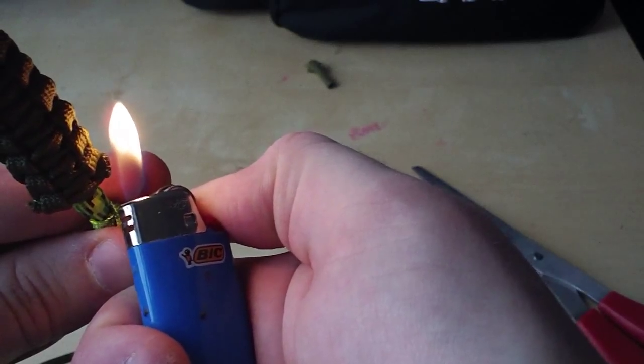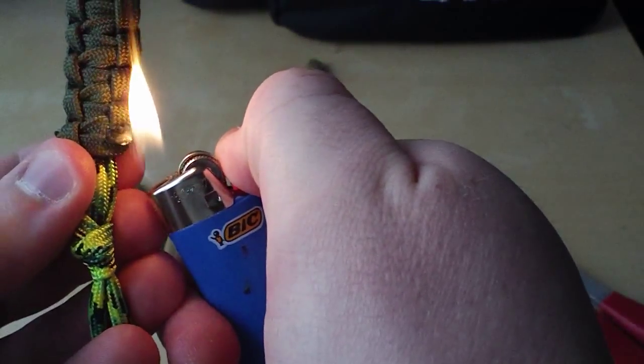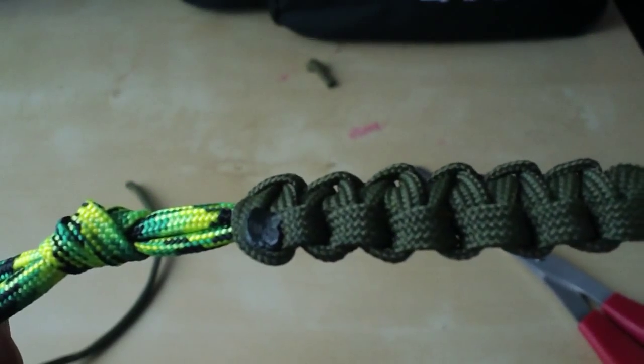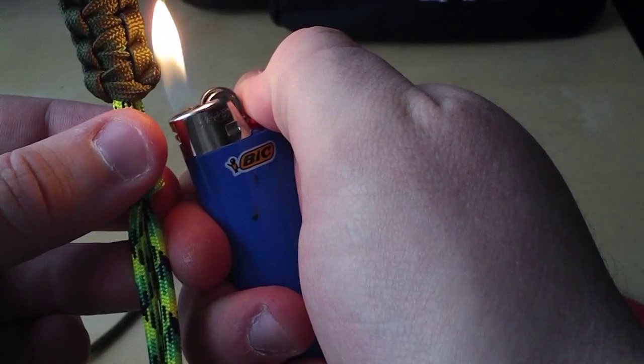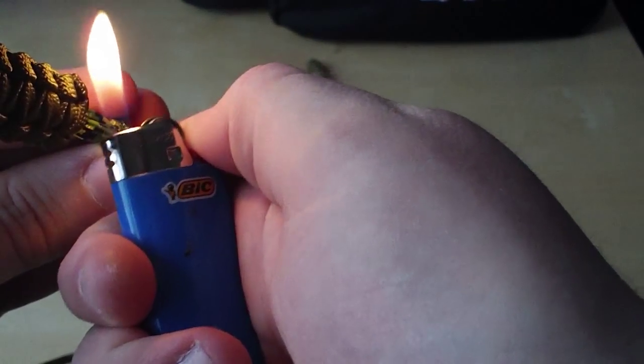Careful, obviously, always with fire. Let it melt, and then I'll use the lighter to just kind of melt it down in there. Touch it again, carefully again, and you can see it just melts in. And that's not going to go anywhere. Melts all the fibers together, and under normal use, there's no reason it should ever unravel on you.